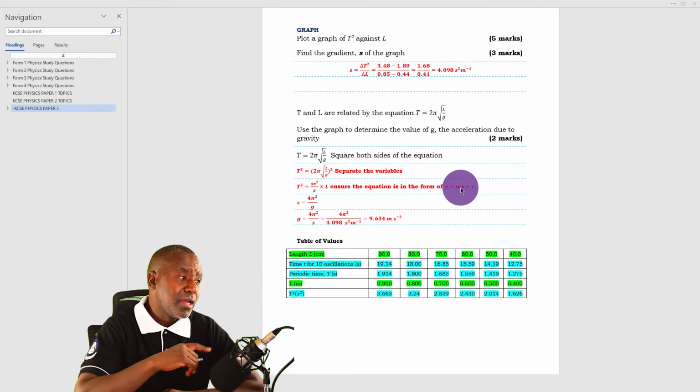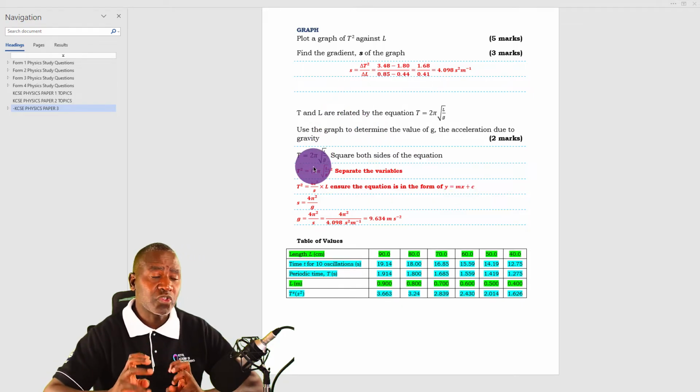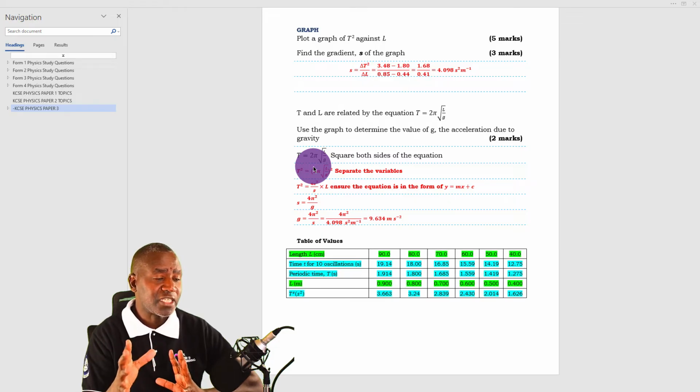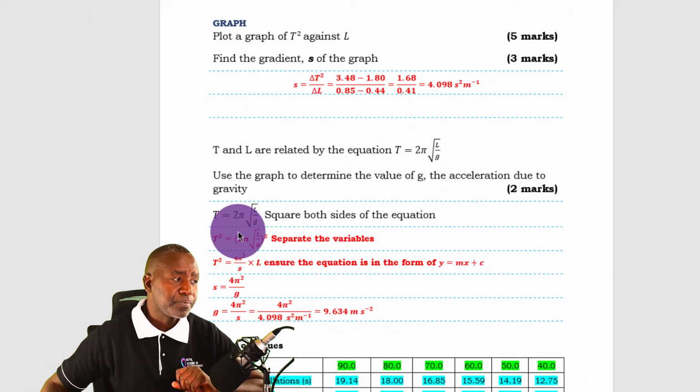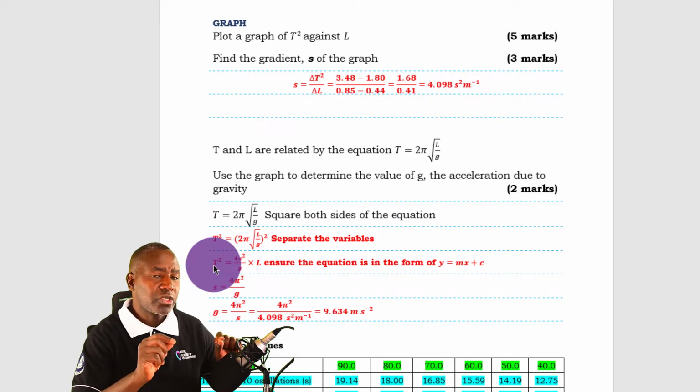In our case here, when we look at the equation which is given, even after you separate the variables so that you can get t squared and L separated, then you can see that this quantity here is t squared, it goes to the y-axis, L goes to the x-axis, and you can see this is the m. So our graph is y equals mx. This goes to the x-axis and this goes to the y-axis. This is what we call separation of the variables.